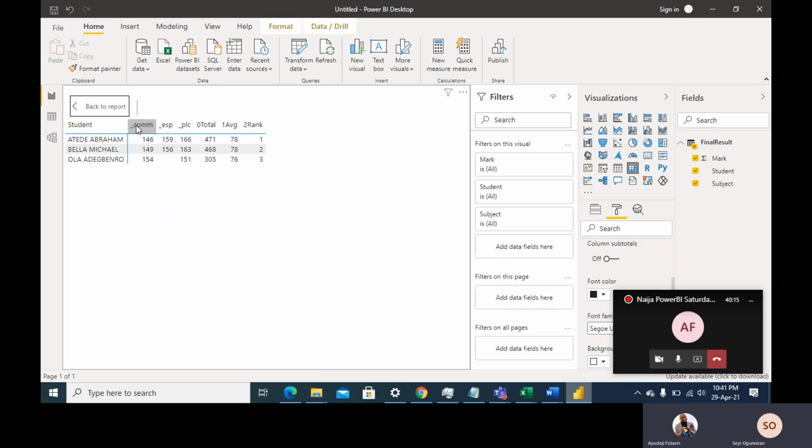Where I have this underscore, can I rename it or must I still have underscore? You know why I put underscore? Because it's sorting those things at the top. Otherwise, average would have been the first one you will see, because it starts with A. But anything that starts with underscore will be the first. You get my point? Okay, I understand.